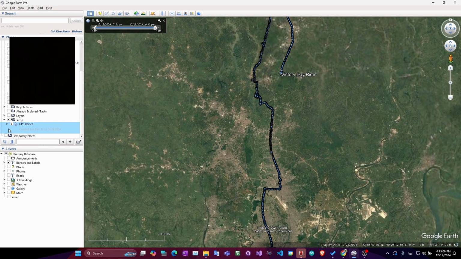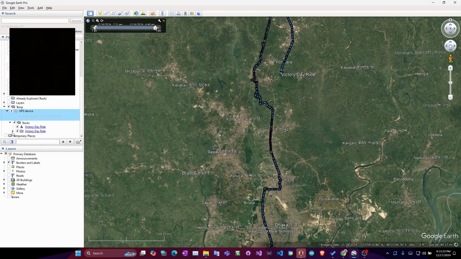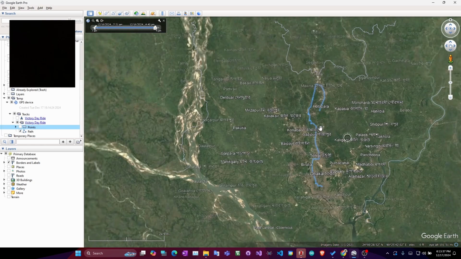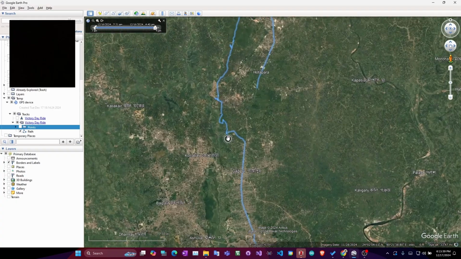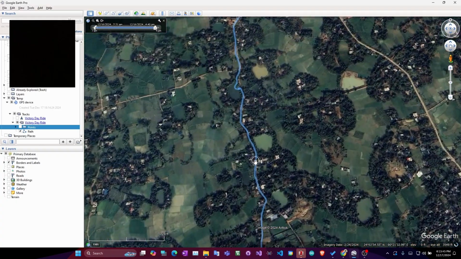So if I uncheck that, you can see the interface will be much faster. There you go. I have the option for tracks, and you can control all these things separately. I have paths, points, and directions, and I don't need directions, so I just uncheck that, and I don't need any points. So now you can see it is very responsive, and you can have a very clean path here. There you go.